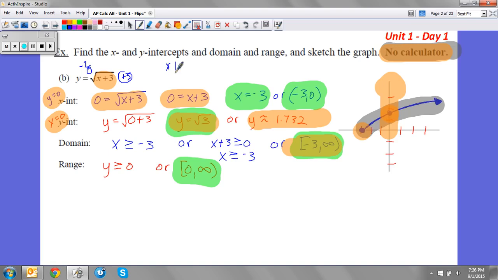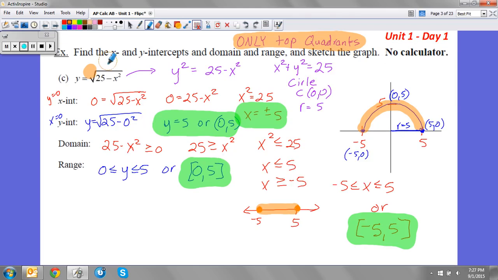So we would take x plus 3 and we would set it greater than or equal to 0, and then we'd solve for x. So when we do that, we're just going to subtract 3, so we get x is greater than or equal to negative 3. Again, that's what we got over here. And we could see that quickly by looking at the graph and using what we know of transformations. Okay? Just, the graph is good, but a lot of times you'll see in AP that the graph isn't justification. Algebraic justification is what they're looking for. All right, so let's go to the next one.